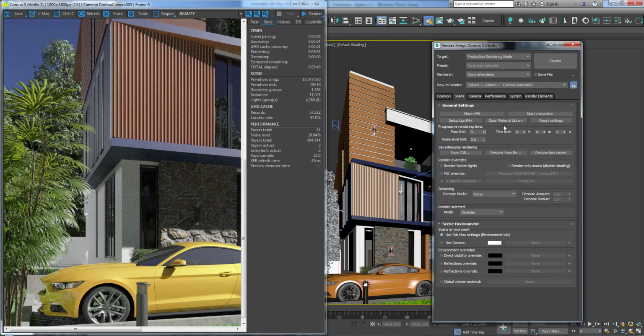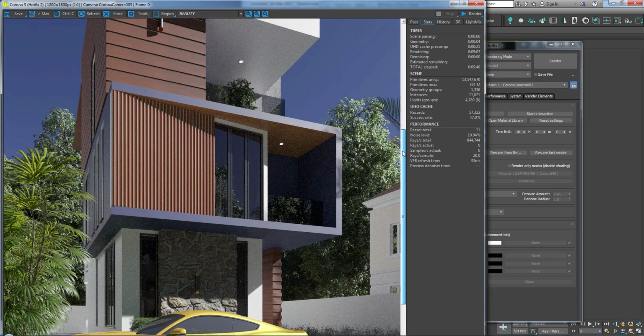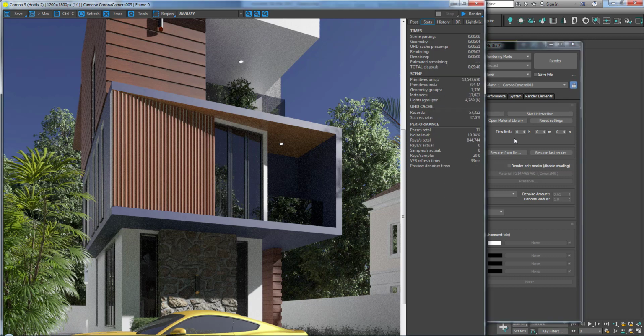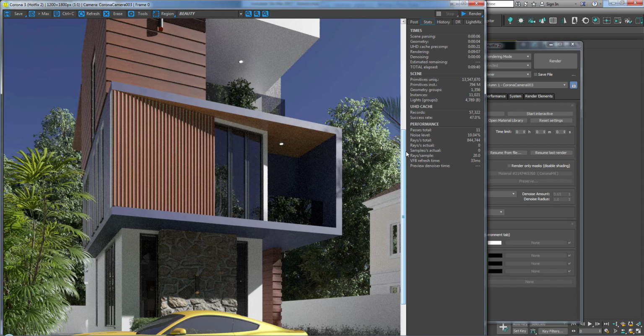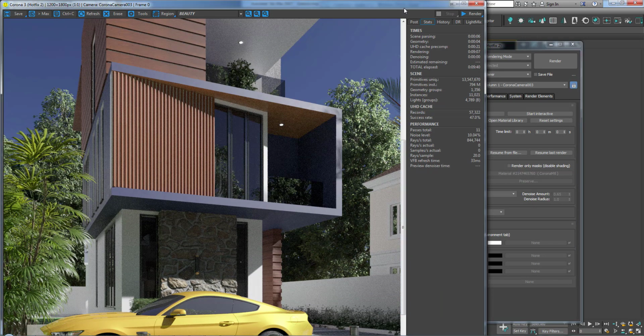Or you can say, okay, I don't want to use that one, I want to use time limit. So let's say I'm only using 10 minutes. It will render for 10 minutes and will give you the number of passes. Let's say around 10 minutes here, maybe 12 passes or so, and that will be all. This is 10 hours, this is 10 minutes, you get? Or you use noise level limit. For the noise level, you can see we have it here. I can just set the noise level, let's say I want the noise level to be around 7%, so I don't want to go anything higher than that. You are the one that will control that, but I'm just showing you where those things are.